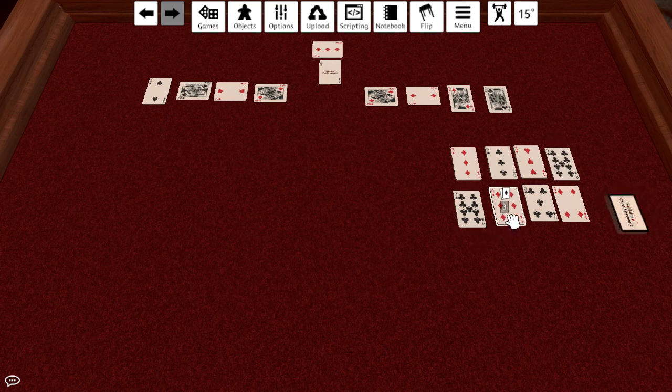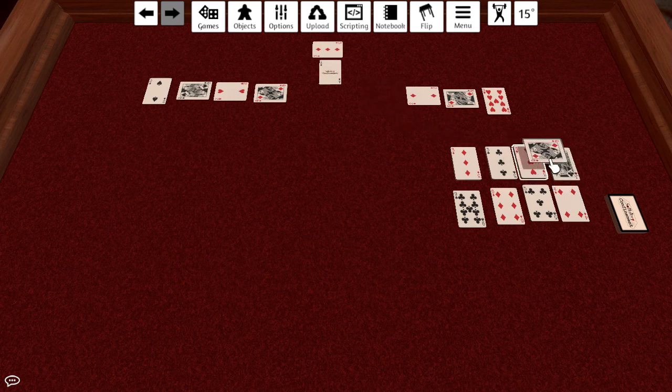Alright, so, okay. So, I need 10s and then 5, 6, and 7s. Alright. 8. I'm okay with that. 10. Jack. Oh, I apparently needed to do that. Sorry. Jack. Queen. Not yet, but that's a good one to see, even though I have another 9, so maybe not that good to see. But I have a king here.